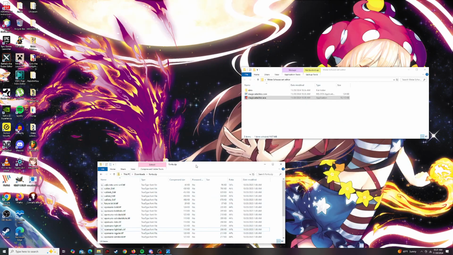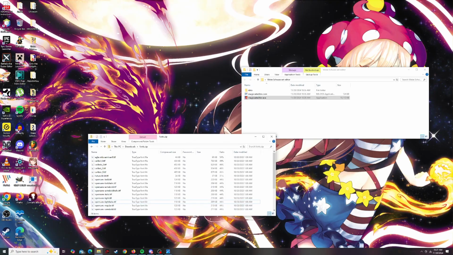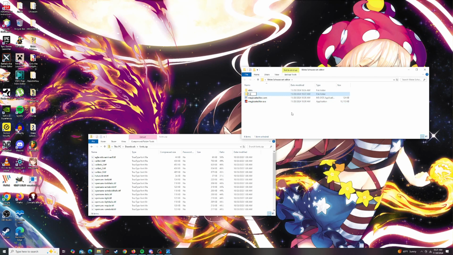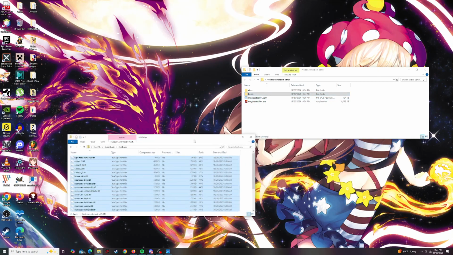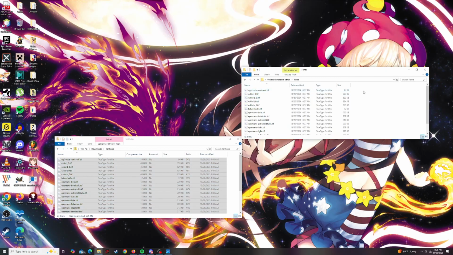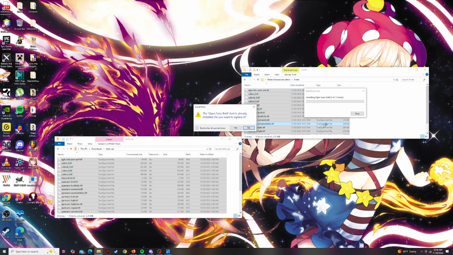All right, now that we fixed everything, quote unquote, we're just gonna be a little smart. New folder, fonts. We don't really need to put them in here, but it's just a nice way to consolidate everything rather than just putting all of these into like our downloads or documents folder, because we're only ever going to really use them here anyway. So we'll wait for that to install, which it did, and we will select all, and we will want to install all of these fonts. I already have all of these installed, so you would just do that.